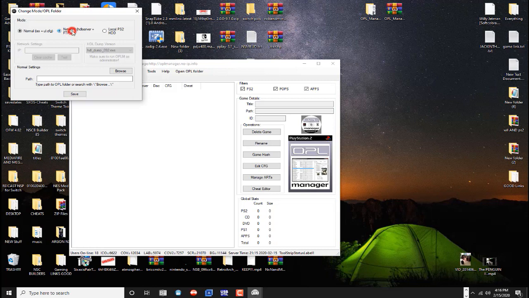You also have network, over the network, or the local PS2. I think this is actually the hard drive that goes into the PS2, the internal hard drive, which I don't have. So I'm going with this option here for you flash drive, portable hard drive users.